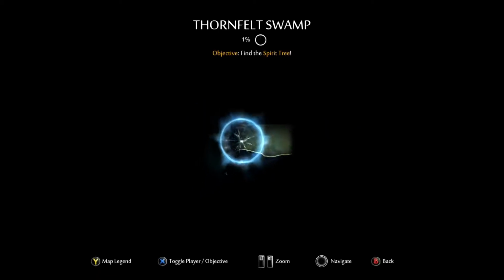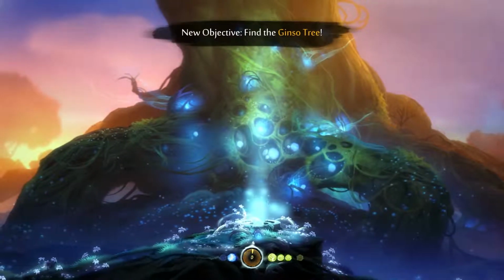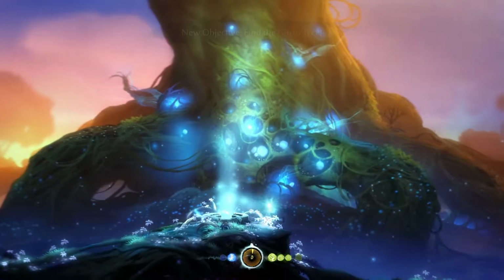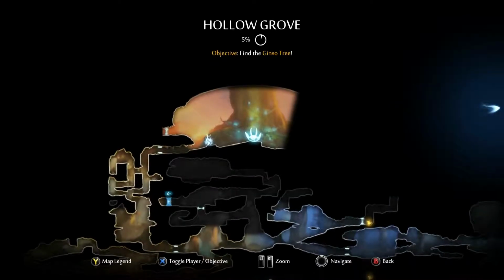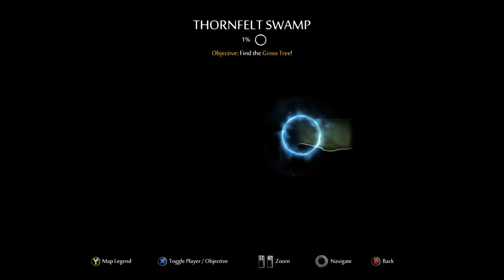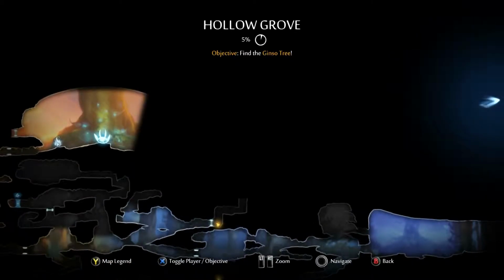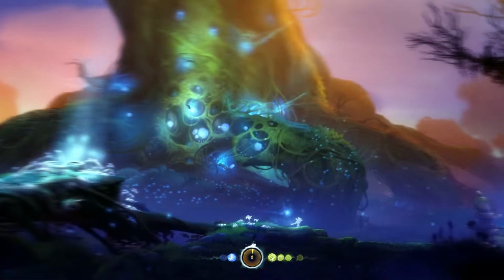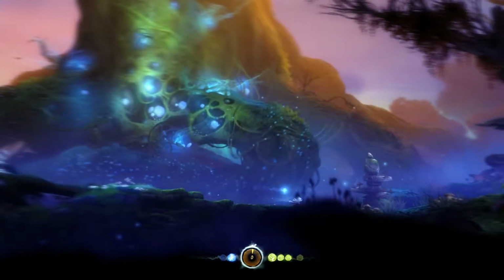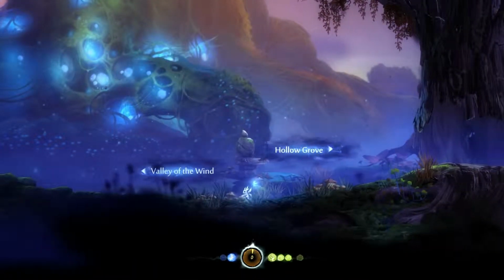Objective, find the spirit tree, so... How do I get there? Is that just showing me where I have to go and I've got to walk there manually? Oh, see, I was thinking it was going to be some kind of world mappy system where I had to sort of just choose an area and it would warp me there and then explore that area. I'm kind of glad it's not that.